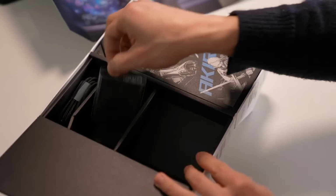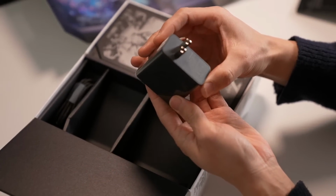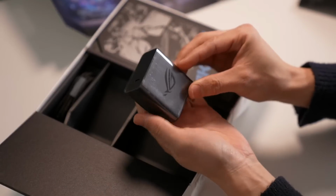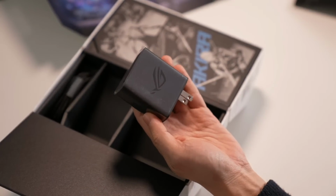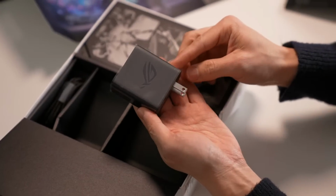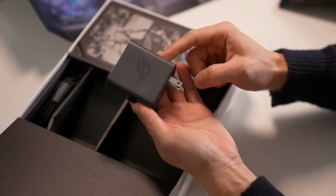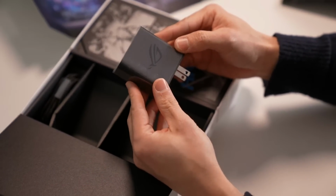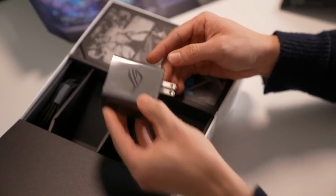Now, also in the box is a charger, I believe. Is it 45 watt or 65 watt? There's a charger in the box. Let me double check very quickly. See, this is 65, yes. So it's a 65 watt charger in the box, which is an upgrade from last time. And charging speeds are super fast, by the way. A full charge for the 6,000 milliamp hour battery in less than an hour.